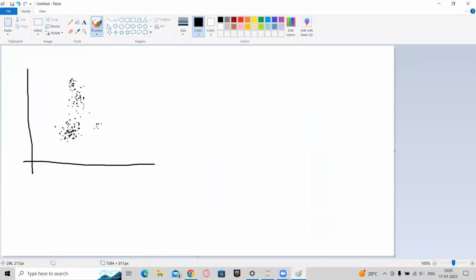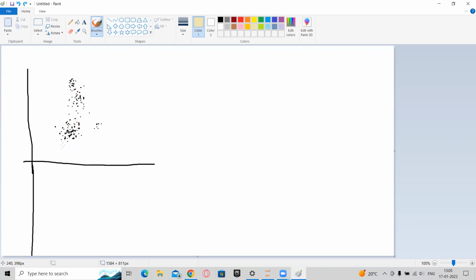This is a data plot, and suppose we want to draw the best fitted line. If I draw like this, or maybe like this, a straight line, or maybe like this, there will be some infinity point where it touches the y point, and definitely the y-intercept will be really huge.